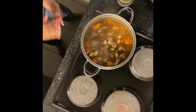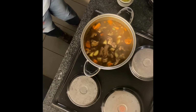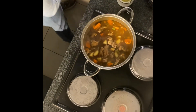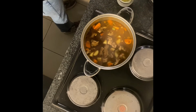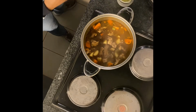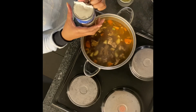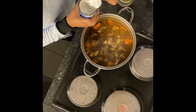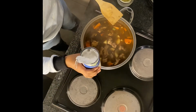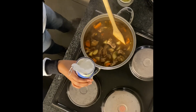And thereafter, this is a secret ingredient, guys, so just look. It is the most amazing thing on a stew. So if you have never tried it, try it. So you add half a can of coconut milk. If you don't like coconut milk, you can add cream into your stew. Don't worry about it curdling into your stew. When you stir it up enough, it should dissolve and mix nicely with the contents in your stew.